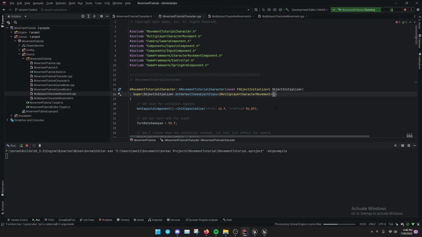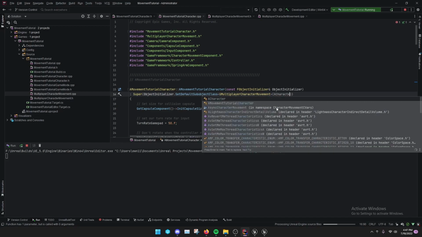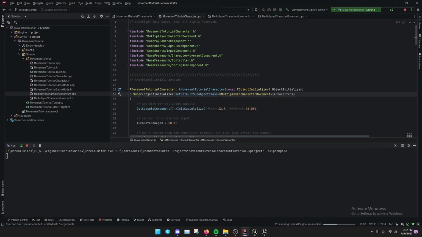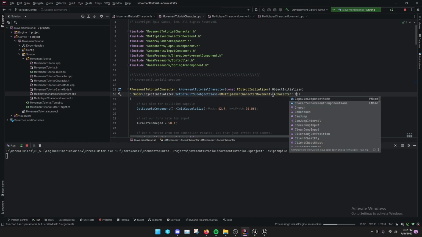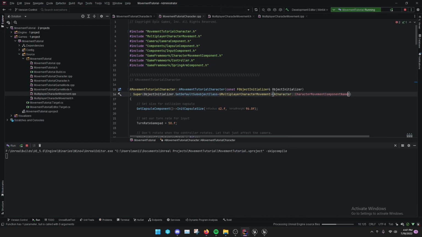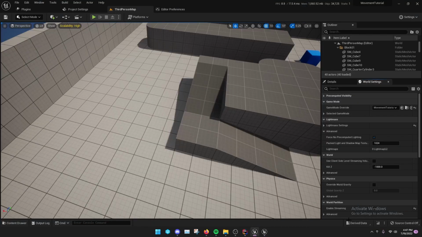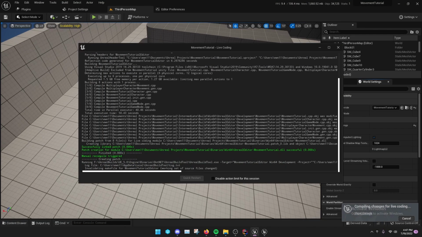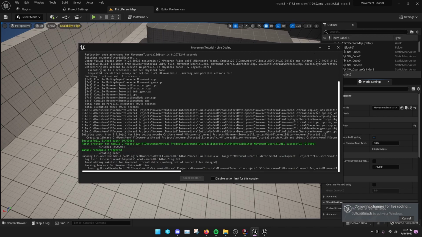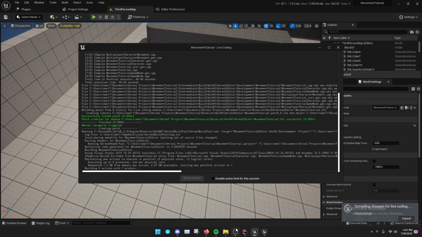And then once we add that to the template, we have to do a character, since that's where we're inheriting from, and CharacterMovementComponentName. And once that's done, you should be able to compile in Unreal and see your new movement component. We'll see if that's all good, and we'll move on from that.